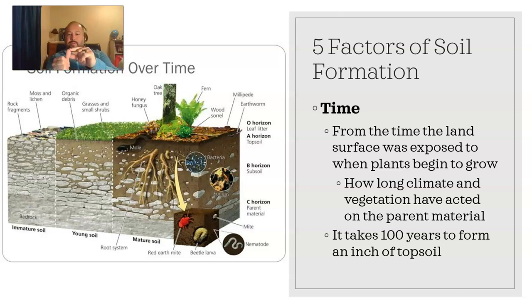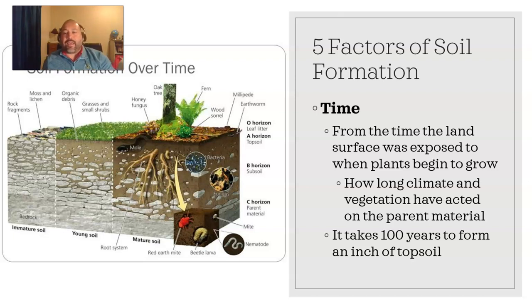So that much topsoil takes 100 years. And now think about how much topsoil is in the ground. Now think about the fact that topsoil is only the top horizon in some places. Sometimes it's the O horizon. Sometimes the topsoil is the top horizon. But then there's also a B horizon and a C horizon and then that parent material. And then you start to think about how many years and add it up. And now you start thinking, okay, well, now thousands of years, millions of years, and that's how long it takes. And it really kind of blows you away a little bit when you start thinking about that.